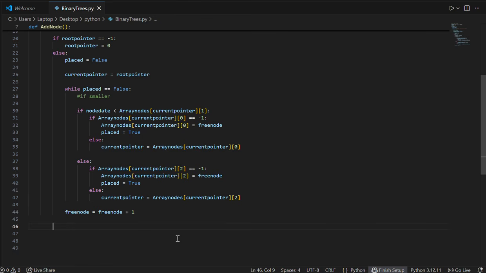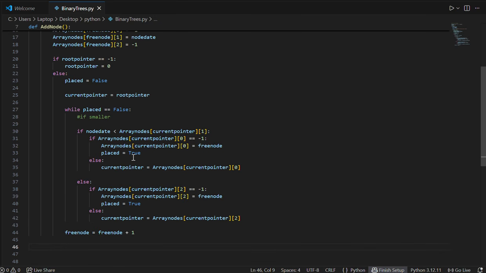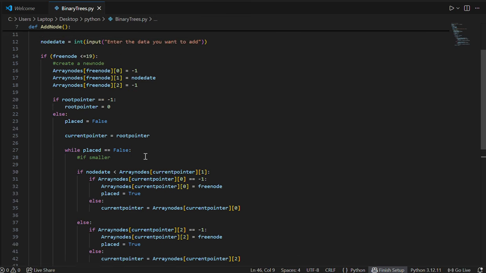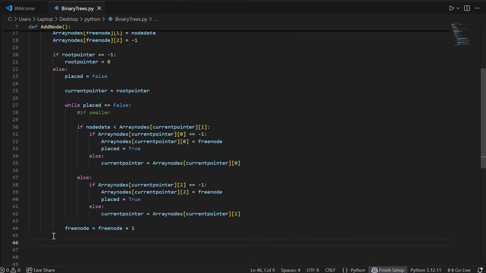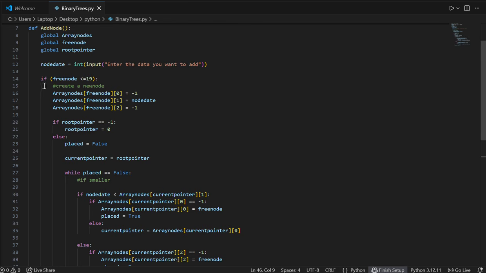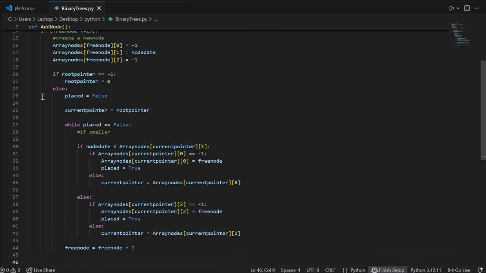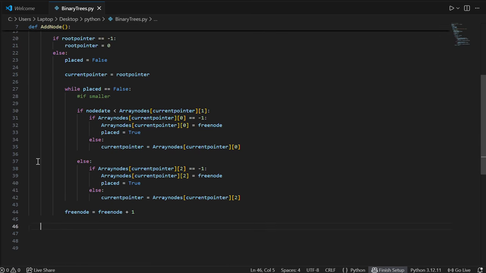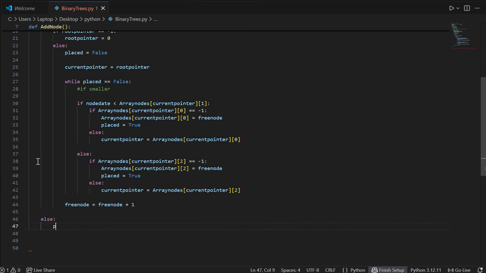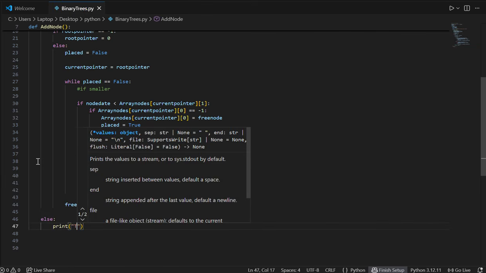So this is how insertion in a binary tree goes. So let's dry run this. Before dry running, we also have if free node is less than equal to 19, and if it's not, we are going to print tree is full.